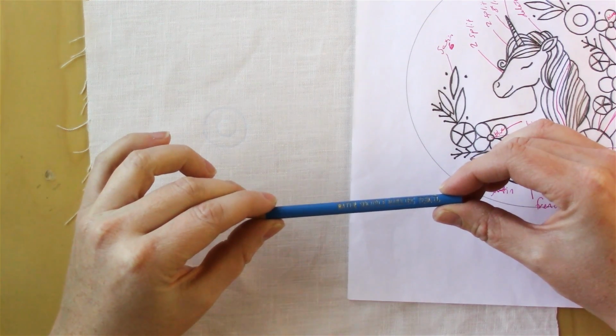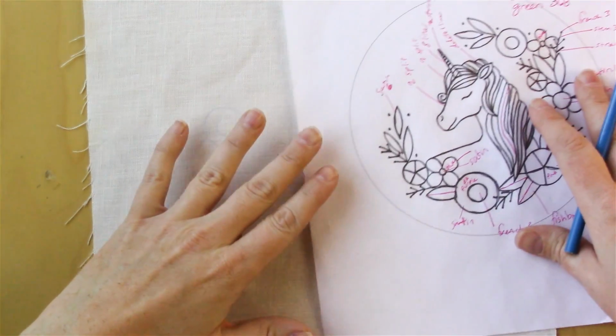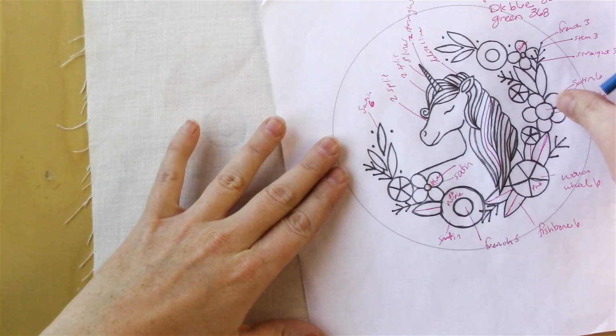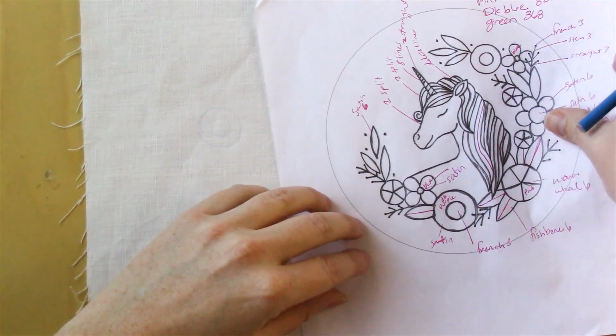Another way to transfer your embroidery pattern is to use a water-soluble marking pencil like this one. I only like to use this when I know for sure that my design is going to be covered up completely, because this doesn't always wash out all the way. So just be careful when you're using these.